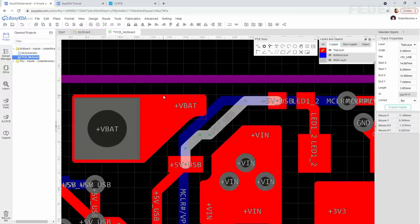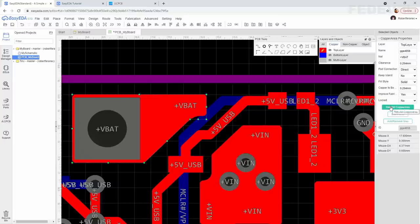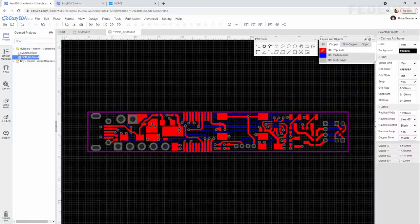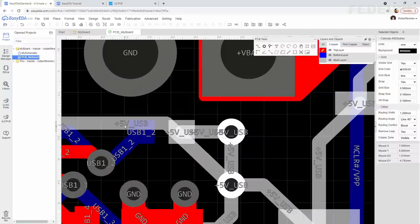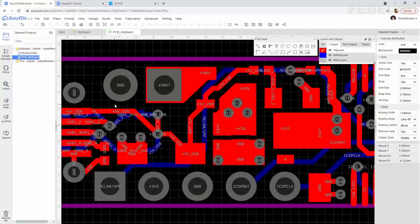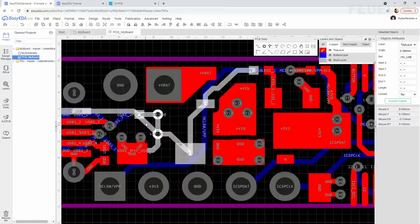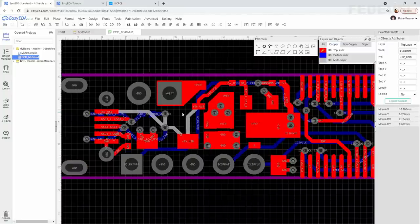Select the copper area again and rebuild. Perfect. We would like to improve also this plus 5V USB connection. So I'm going to delete all these. Select, press Ctrl, left click, left click, left click. Delete.